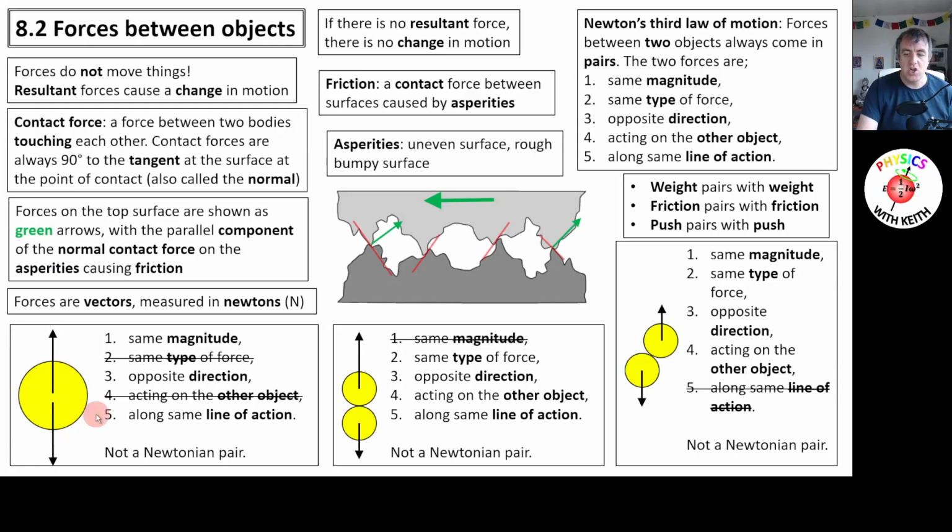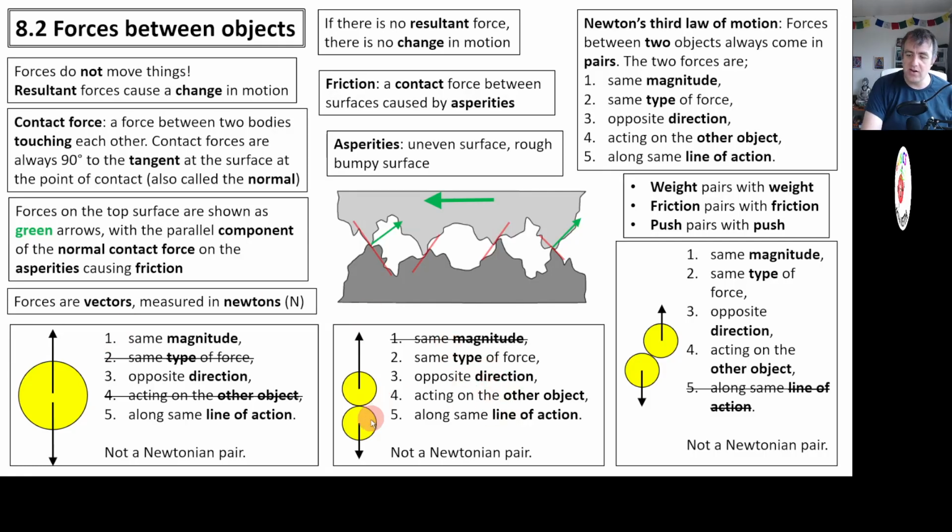But these two, just because they're the same magnitude and opposite direction, does not mean they're a Newton's third law pair. Can you see why that vomit-inducing worst possible way of describing Newton's third law is a problem? If you just memorize it, as most of the world does, they're all wrong. If you memorize that, then you will get this wrong. Unlearn what you have been taught.